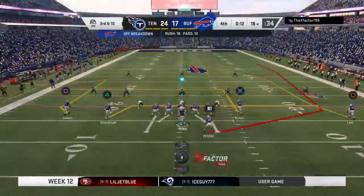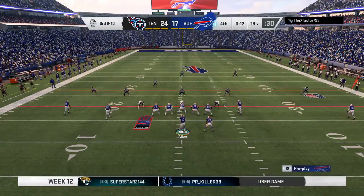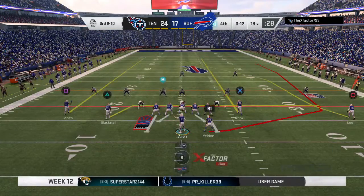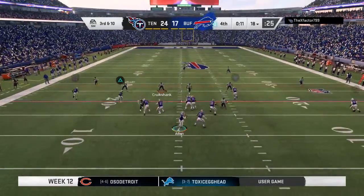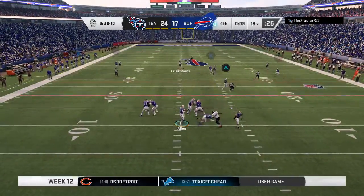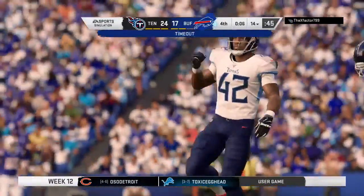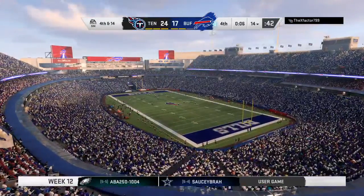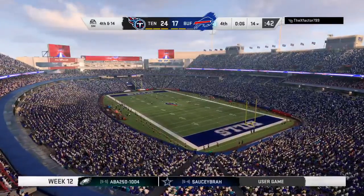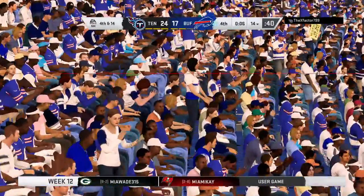Another throw on 2nd down, and this one incomplete as well. Big play coming up. Here's 3rd and 10. I would expect to see some pressure here. The pressure drops off as they'll look to throw. Nowhere to escape, and he goes down. So they'll quickly now signal for the timeout. And it's definitely not looking good, but at least they'll have one final play to hope for that miracle and get them in the end zone.